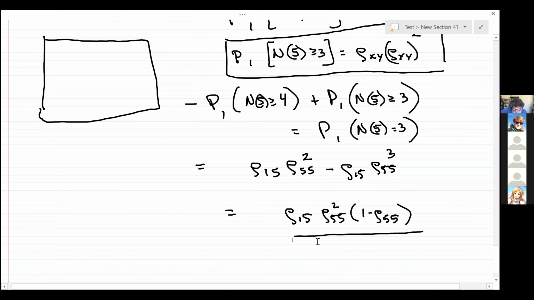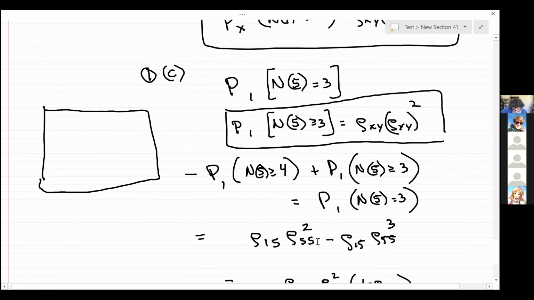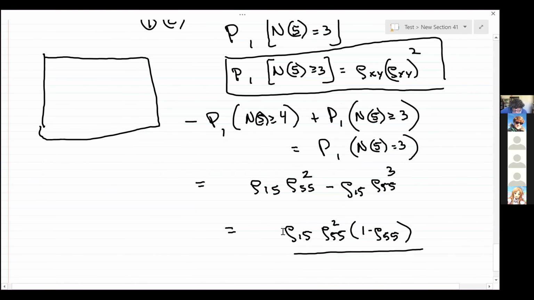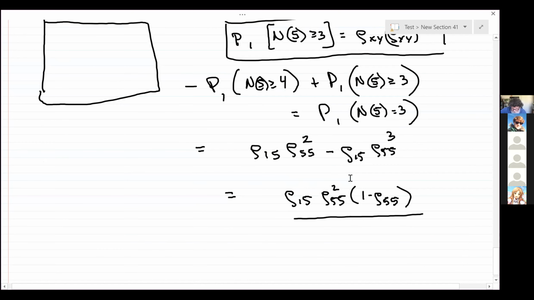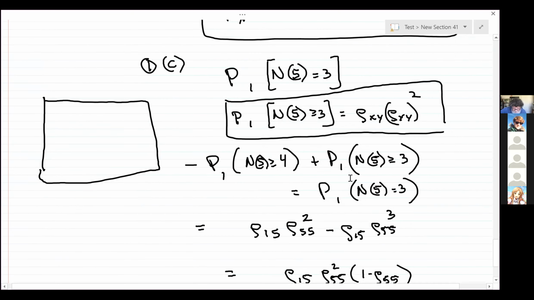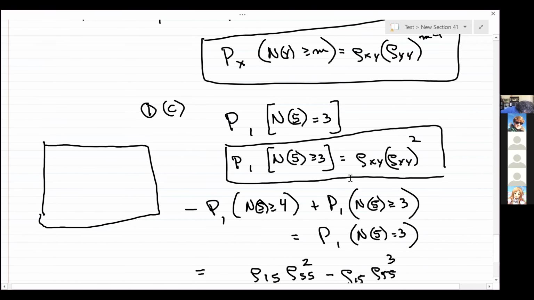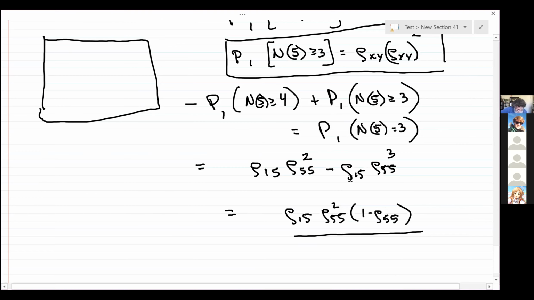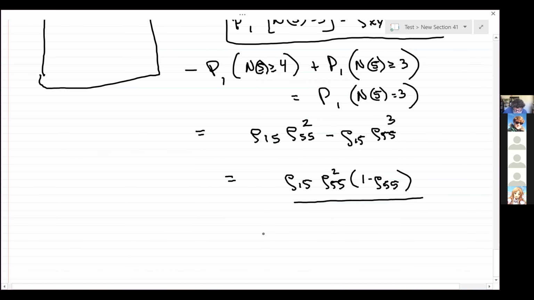If you wanted the chance that you actually visited 5 exactly 3 times, figure out the chance of getting there eventually once, coming back twice, and then never visit again. Okay, but we couldn't do it without what I just went through over here. So this should be the answer of the sample test problem C, the middle problem. Rho 5 5, I think we did last time. So the only thing left to talk about is 1C, the expected value of 1 5.